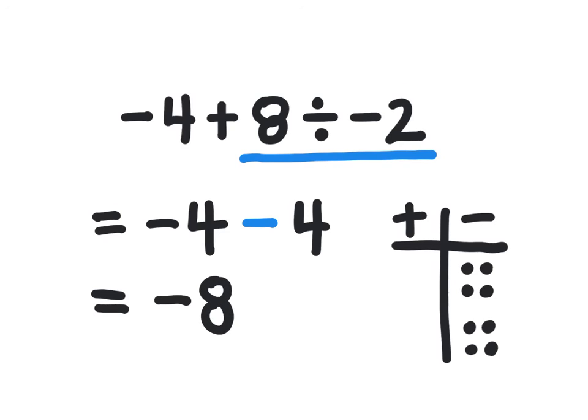So remember to keep your thinking straight. When you're doing multiplication and division, you'll look to see if the signs are the same or if they're different to help you find out whether your answer will be positive or negative. When you're adding and subtracting, you'll think who won and by how much.